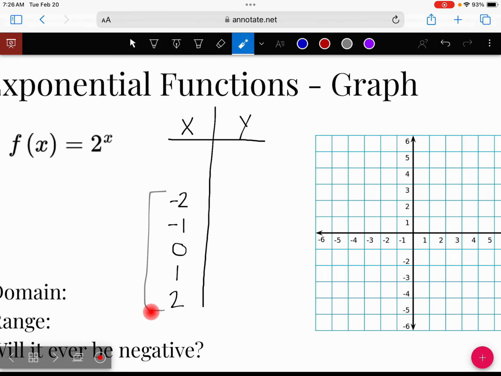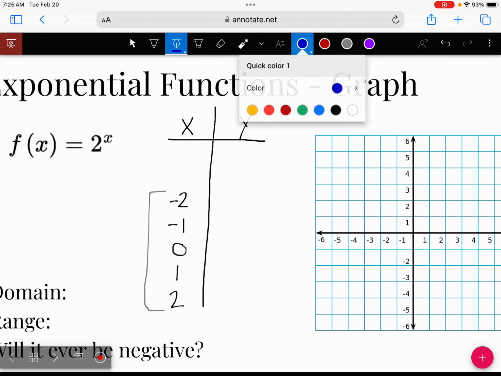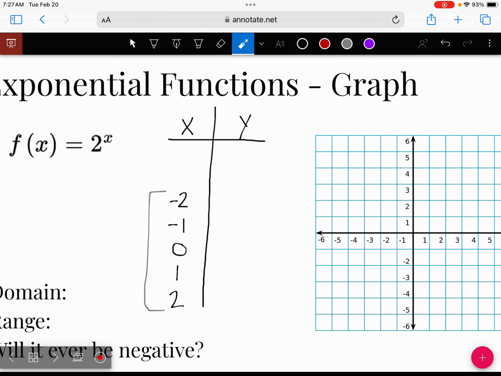So more often than not, we're just going to have these 5. You can always do more, but those 5 give you your best view on our parent table. But we might need a few more just to see what is going on here. So what we're going to do is come in here and take our 2 to the x, and we are going to probably type it into the calculator, unless we really remember our exponent laws really well, to figure out these values.